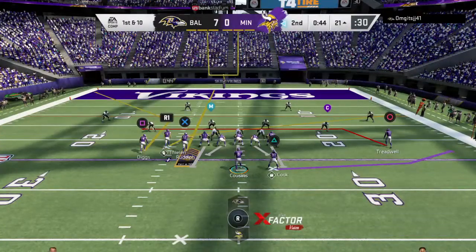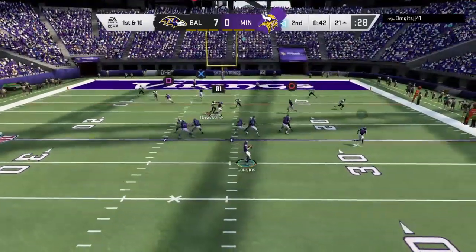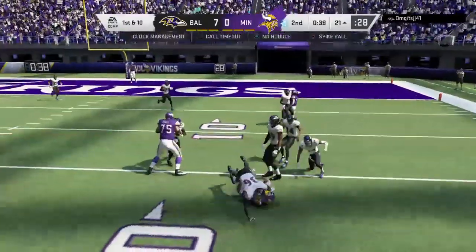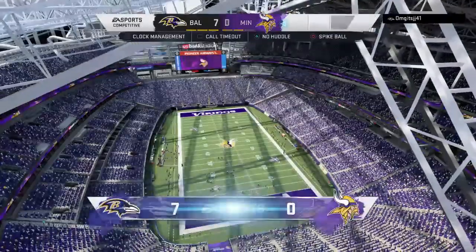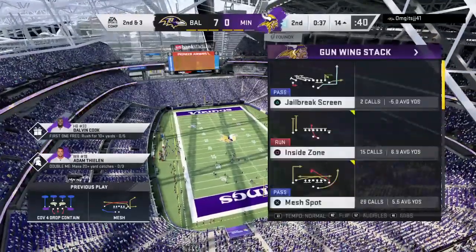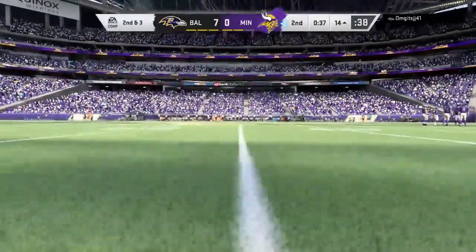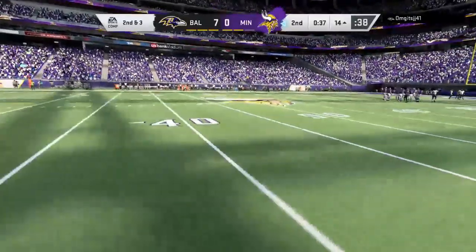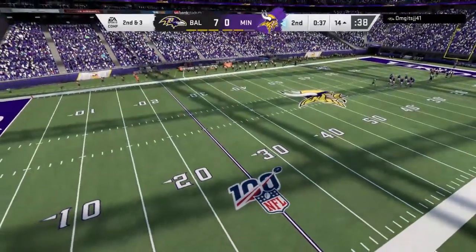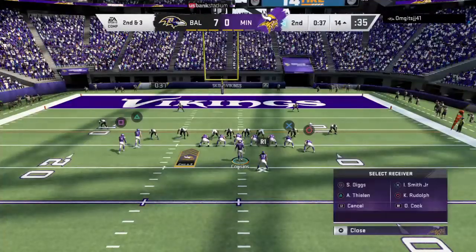Cousins going to come up on a 1st and 10, and he's 5 for 6 now throwing the ball on this drive. That one into the hands of Thielen, complete. The Vikings going to signal for the first of their timeouts, as the clock will stop with 37 seconds to play in this first half. Able to get 7 on that first down pass play.